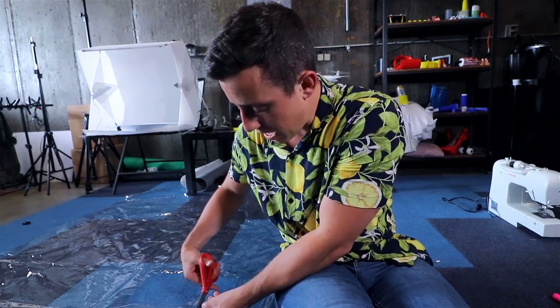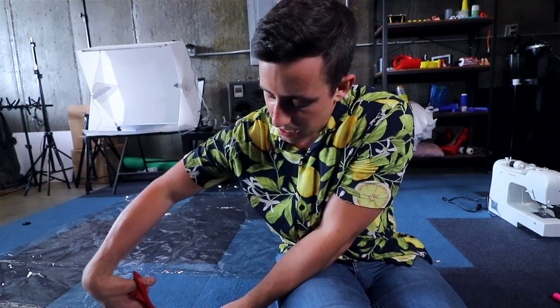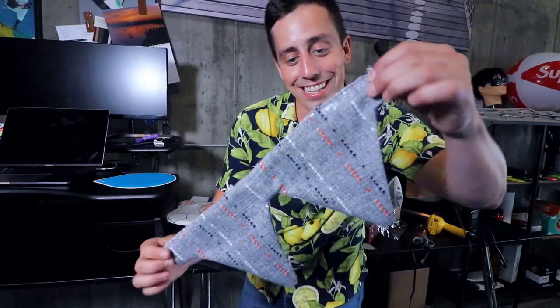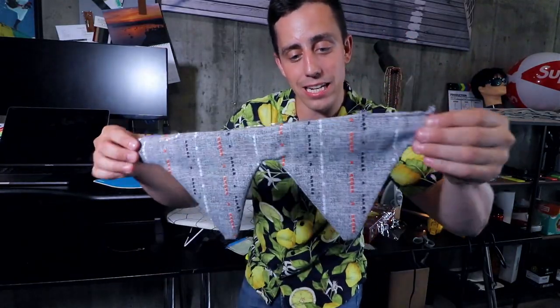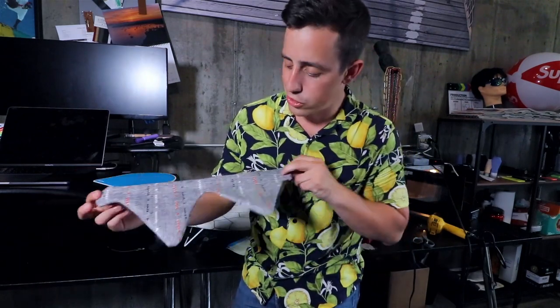And I think that I'm either going to super glue or hot glue it, because I don't wanna start with the sewing machine and have the plastic either rip or something like that as I get going and mess it all up. So I think that should be a good game plan. And just like that, we've got the plastic. All right, so I got the plastic all lined up and cut for the fanny pack itself. So I think I'm just gonna go ahead and super glue the edges down, and that should be pretty good.